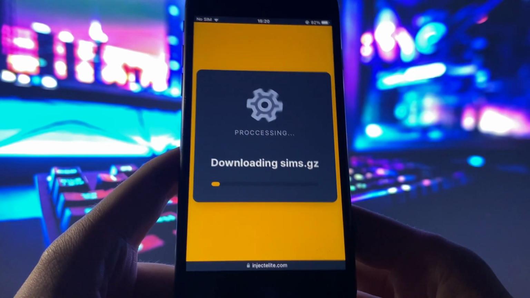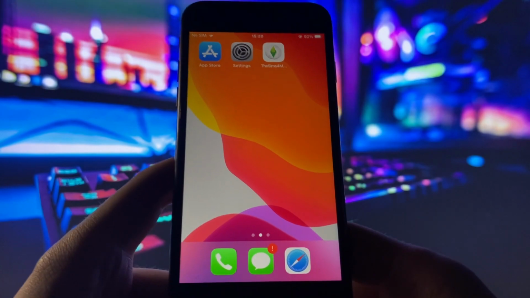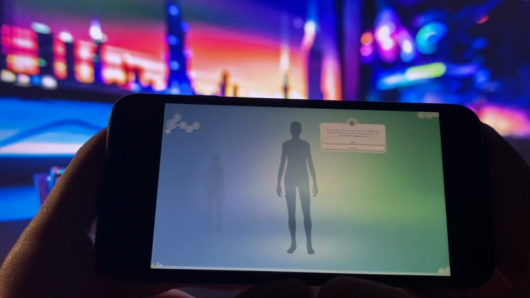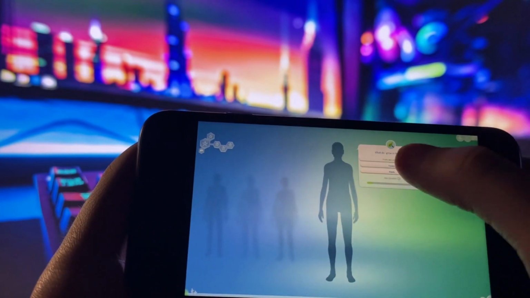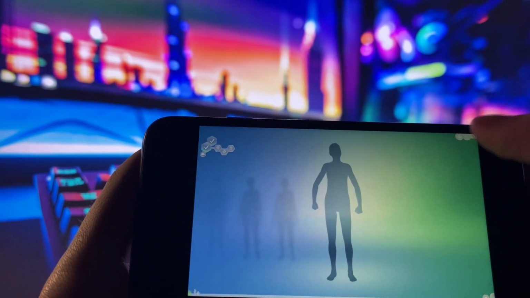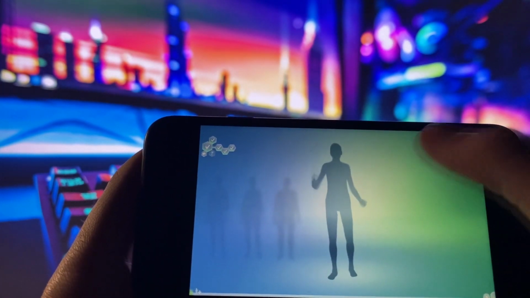And I've looked into some other tutorials. This is the only way to get the Sims 4. It's really neat, guys, and I have looked into, as I said, some other things. This is the only way to play it. If you don't want this, you're going to have to play the crappy Sims Mobile from the App Store. So this is the real game, and it's the full game with all of the nice, like, full customization and stuff. So definitely go ahead and try it out for yourself, guys.